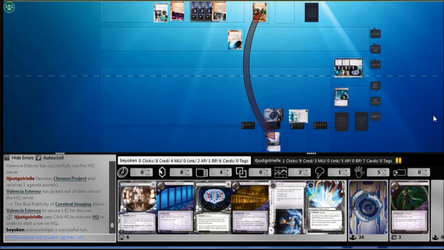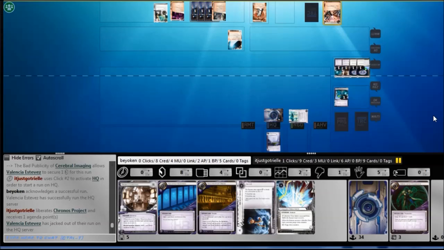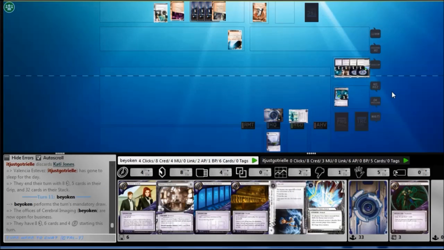So he steals a Chronos project, and he steals a Chronos project. Now, the silver lining here is that as he steals these 1 pointers, he gets to match point, he doesn't win, but he reduces the number of cards in my hand, making it easier for me to res the IQ on HQ. Had he ran again on HQ, I would have resed the IQ at that point for 5 credits. That would have been worth it.